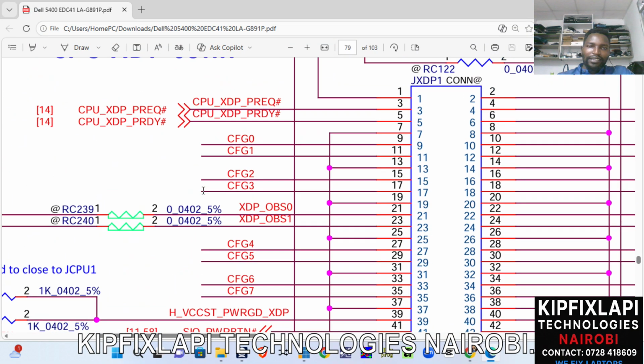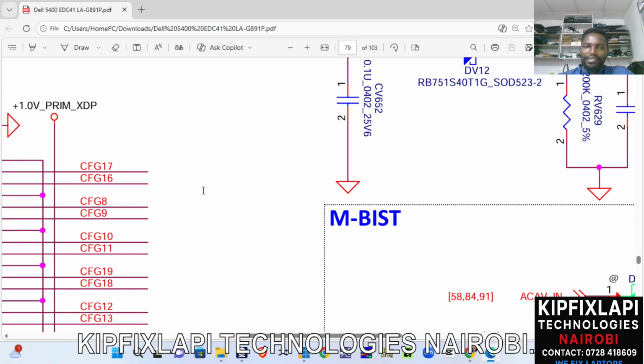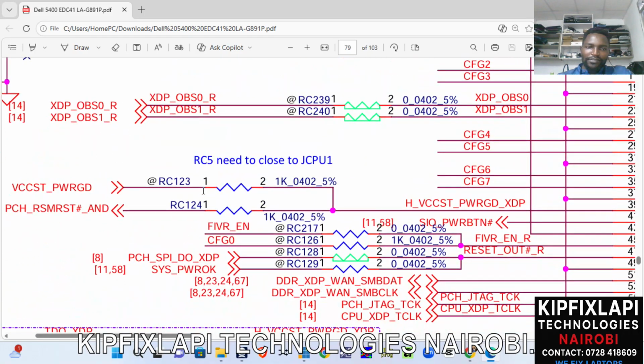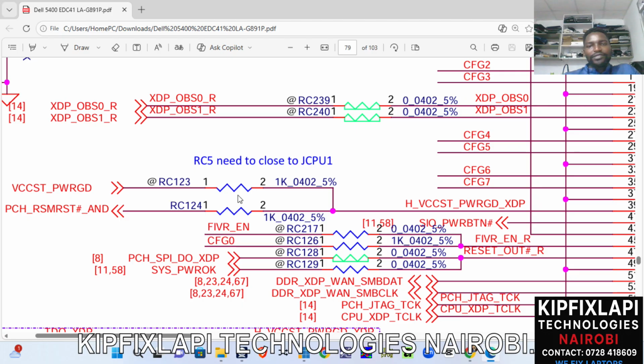Let me use a single one. Maybe those are very confusing, and I don't want you to be confused. Even this one, this arrow is pointing in. So it means whatever is flowing along here is going in this direction. It shows the direction in which either the signal or the voltage is flowing. But this one is pointing out, so whatever is flowing along this line is coming out from that.